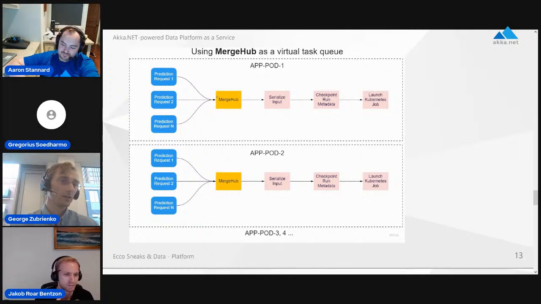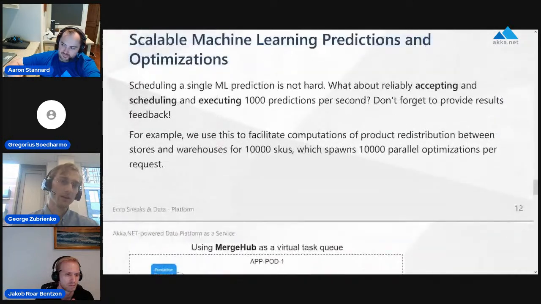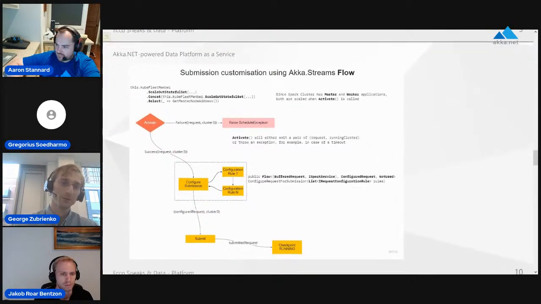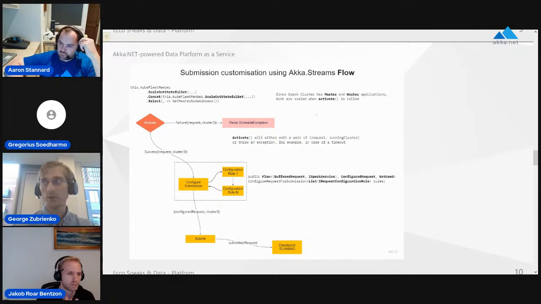For Spark clusters, the whole thing here runs on top of not a technology, but something we call Spark Swarms. So it's actually a Spark Helm chart installed inside a Kubernetes cluster. And instead of installing one Helm chart, we install, let's say, 6 of them. So each Spark Helm chart is one Spark cluster. And each Spark cluster is 35 nodes.